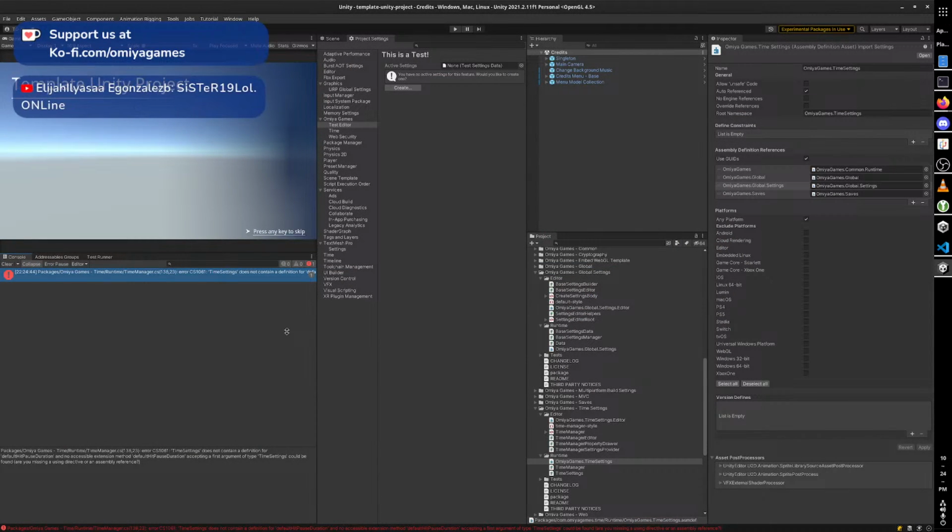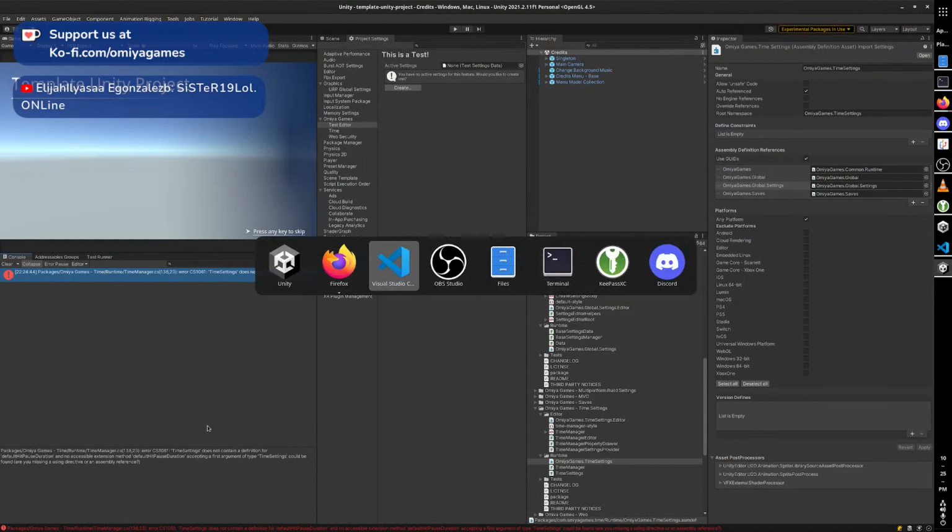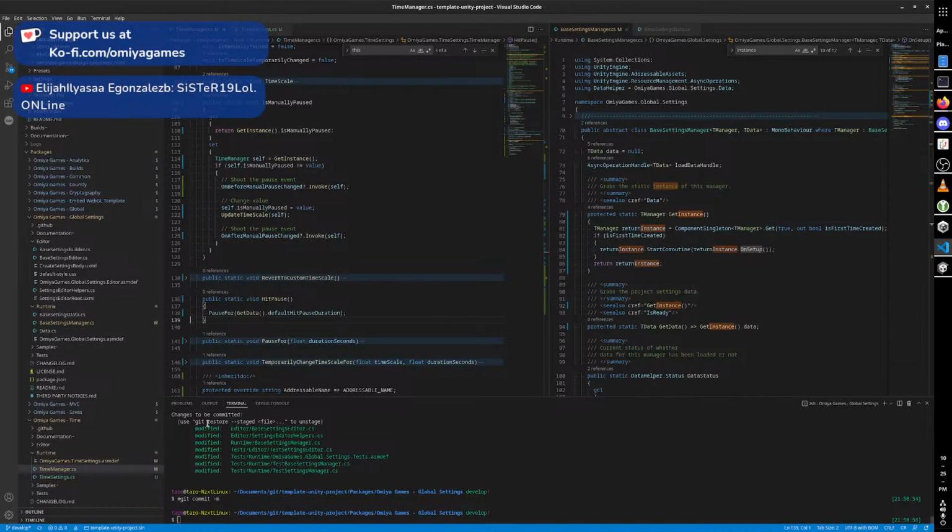Time settings does not contain a definition for default. Golly. Stop it with the spam, please. Hit pause does not contain a definition for default hit pause. And that's 138.